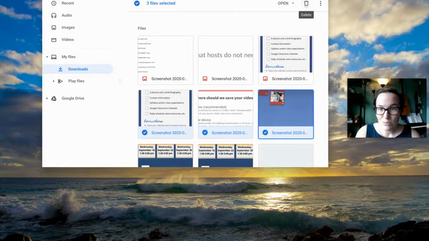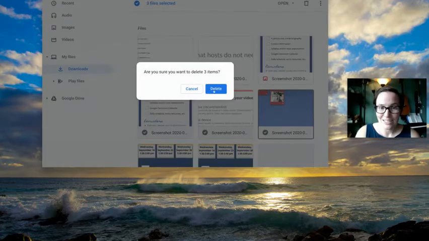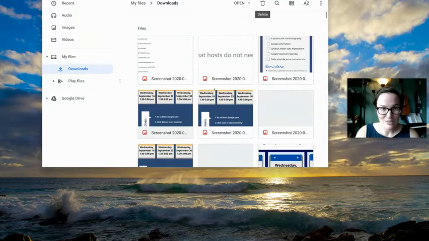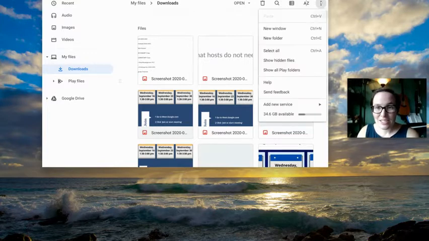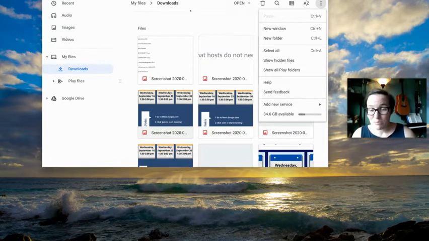And now this trash can appears up here, so I can go ahead and delete those items from my downloads. I can create some more space so things can work a little bit better. If I click on these three buttons up at the top, I can see the space that I have available on my Chromebook. So if it's getting really full, if I have lots of big files here, if I have documents and PDFs and videos saved here, this space is going to fill up pretty quickly.